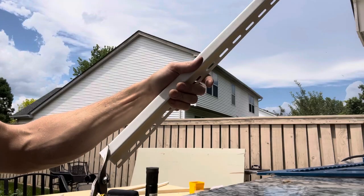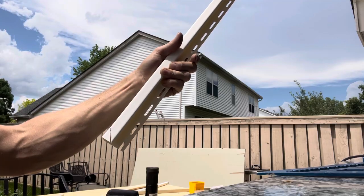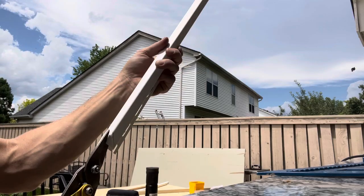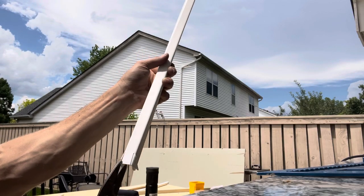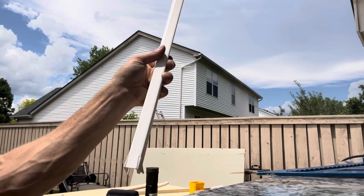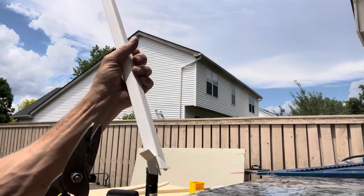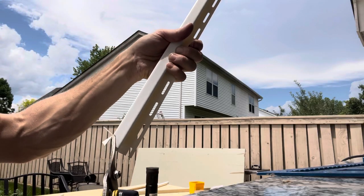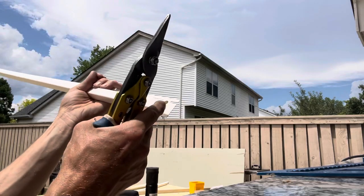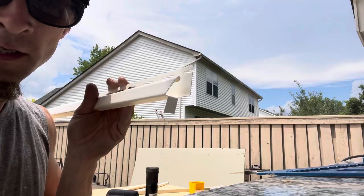Cut your 45 on the front part only and stop right at the back. Now, to get your tab, come to the bottom part and cut in at a slight angle — that way it's not too wide to bend over the edge. So you've got your 45 cut, then straight cuts on the bottom, snip that little piece off, and now you've got your 45 tab on the top piece.